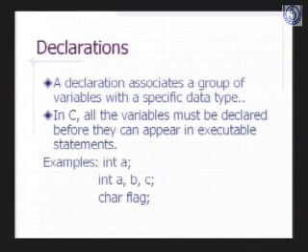variable. In C, all the variables must be declared before they can appear in executable statements. Suppose you take the case of Visual Basic programming, there is no need of any declarations before the use of the variables in the executable statements. But in the case of C, whatever variable we are using in the executable statement, we must declare at the declaration part.